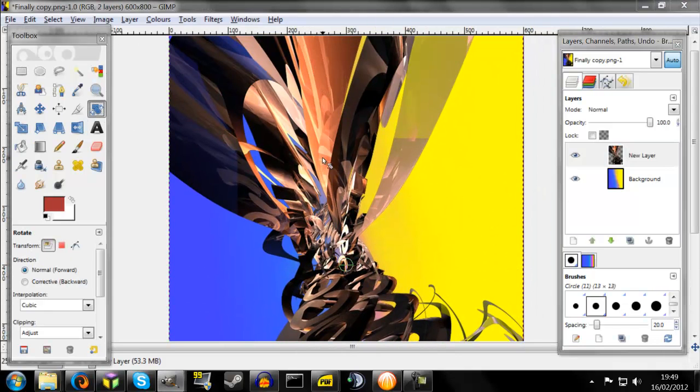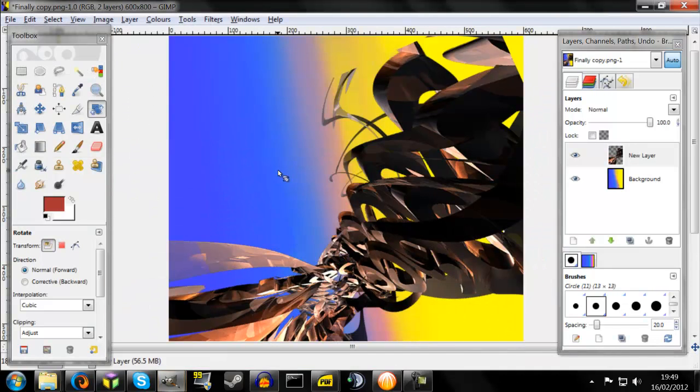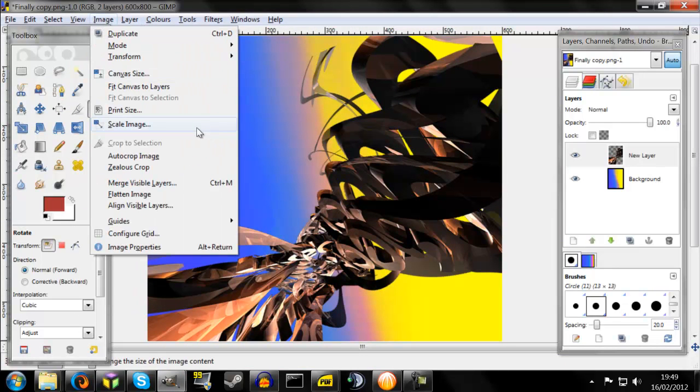And of course we can rotate the whole thing like that. But this will do it to the whole image as one, as opposed to in layers. Print size, I don't print stuff, but that's basically sorting out the print resolution.